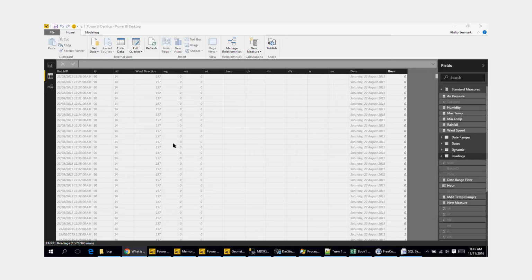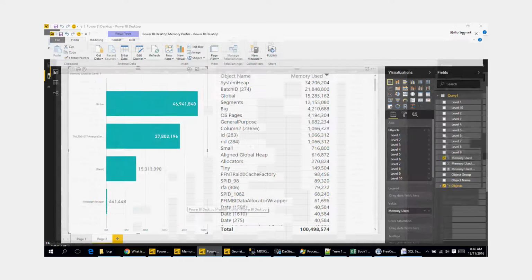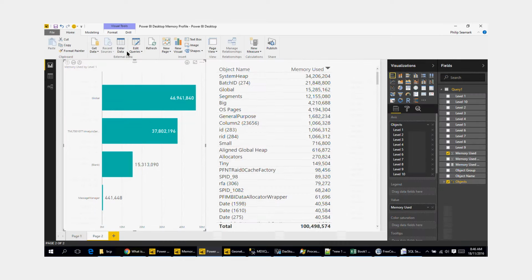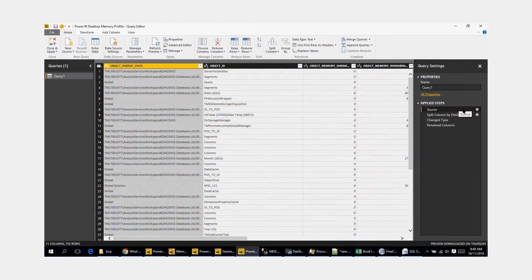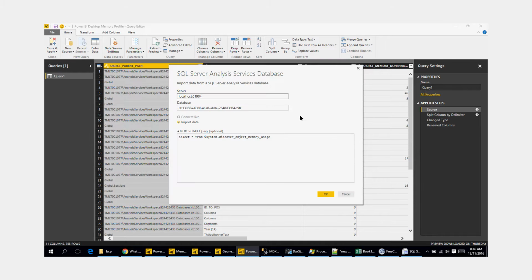So you can see here there's a DMV called select star from system discover object memory usage. So if I go to my second Power BI Desktop model, you can see here what I have done. I have a single query source, and that single query source happens to be my local host on port 61904.